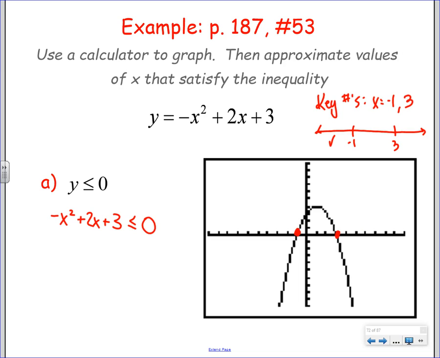But what happens if I plug in 0 or any of these points? What are all of their y values since you go up to them? Well, I don't want positive. I want less than or equal to 0, so that's going to be a no. And what's going to happen when I plug in 4 or 5 or 6? Down, so it's going to be less than or equal to 0, check. So you can use the graph to say, oh, hey, what would I get when I plug in?